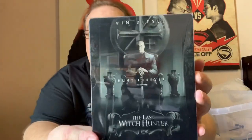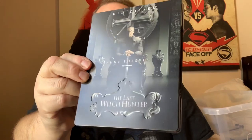The Last Witch Hunter with Vin Diesel — that one's actually got a nice bit of debossing on the cover there. I don't know if this is 3D or just standard 2D — it's just standard 2D. But I think this is available in 3D; in fact I think the 3D disc may have actually been in Poundland, so maybe I should have picked it up while I had the chance.